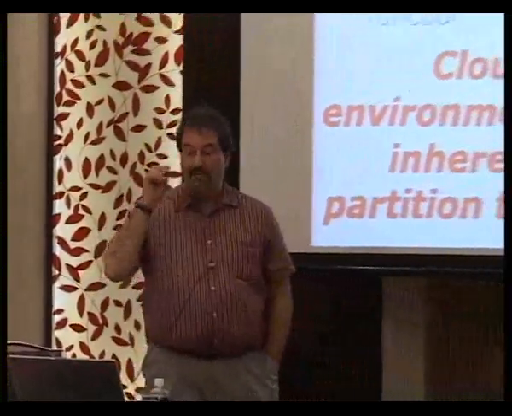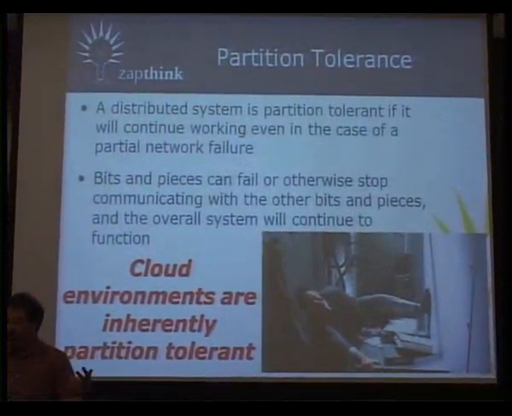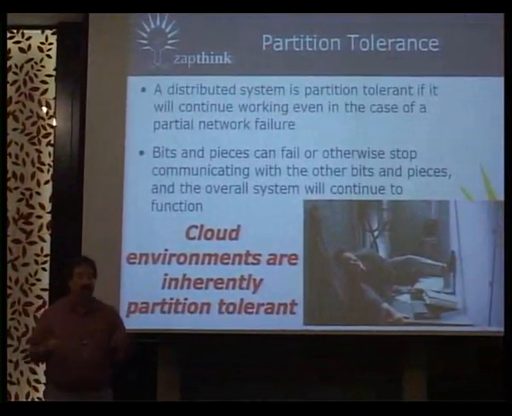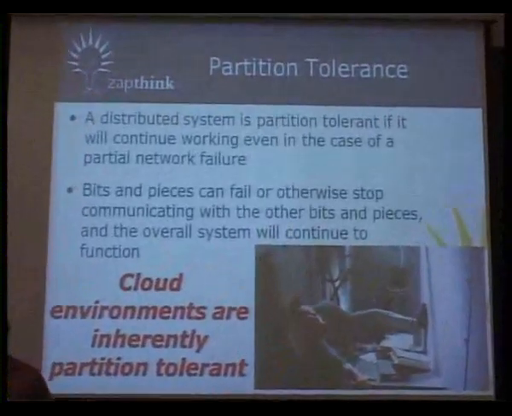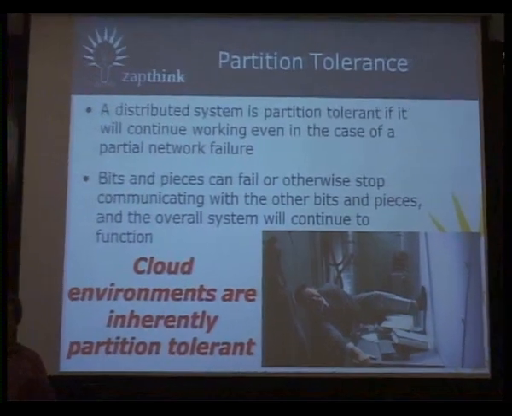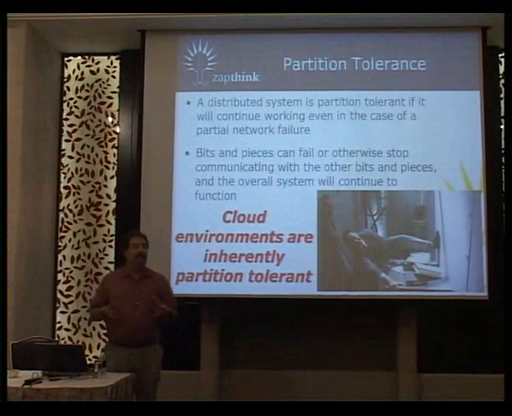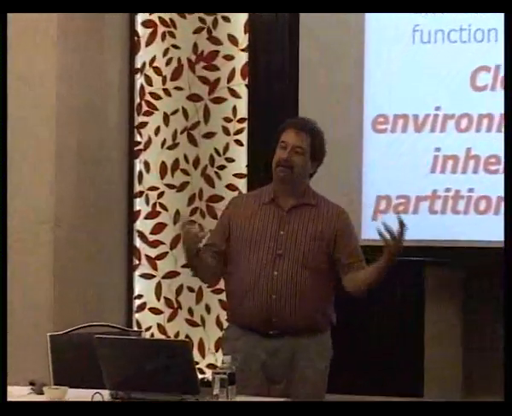Okay, so partition tolerance, here's the formal definition. A distributed system is partition tolerant if it will continue working even in the case of a partial network failure, right? Bits or pieces of your deployment might fail or stop communicating with each other. It may simply be a network issue where they stop communicating, or it could be an actual failure, but the overall system will continue to work. This is critically important with the cloud because you expect this to happen. You expect individual instances to fail or stop communicating now and then, and the last thing you want is for your whole application to crash and burn every time a single virtual machine has an issue. So that's why partition tolerance is so important, and architecting for a partition tolerant environment is so important. Even though you could theoretically have a cloud environment that's all in a single partition, cloud environments are inherently partition tolerant because that's how you get the elasticity benefits of the cloud.